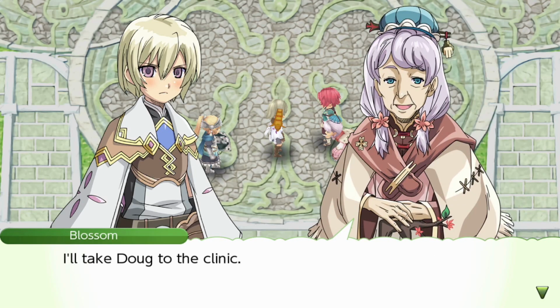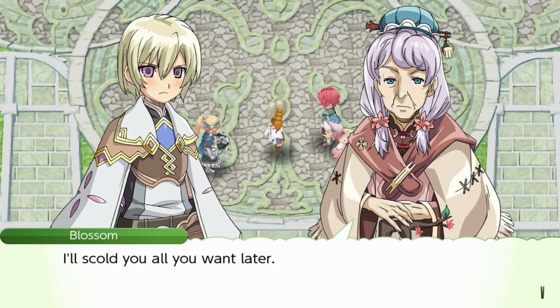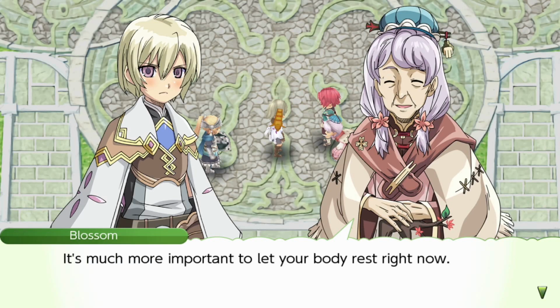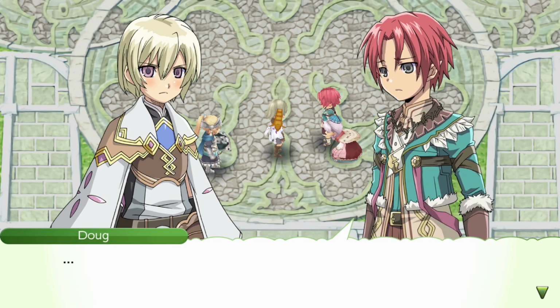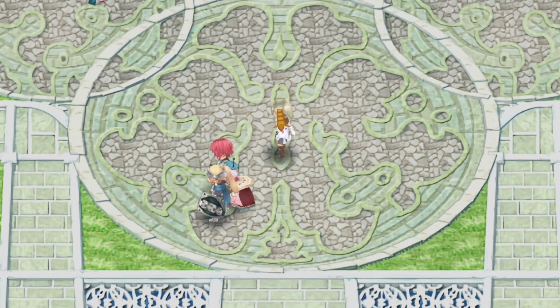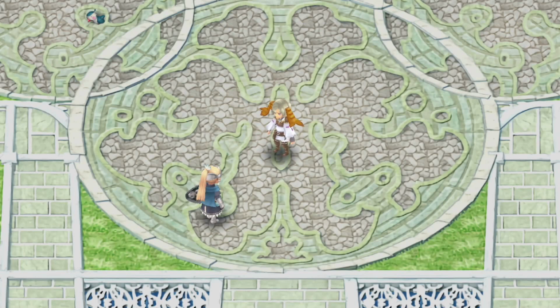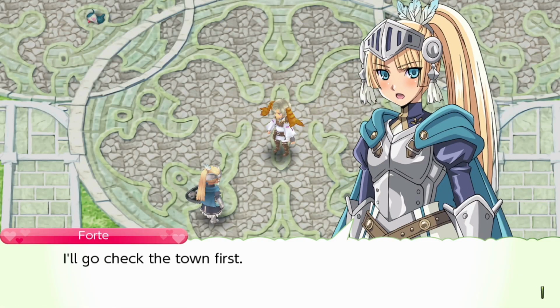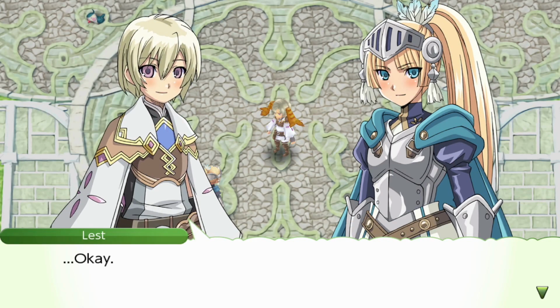I'll take Doug to the clinic. Blossom, you know I'll scold you all you want later. It's much more important that you let your body rest now. Come on, let's go. I'm sorry. Dearest, I'll go check the town first. I think Lady Ventiswell would scold me if I didn't.